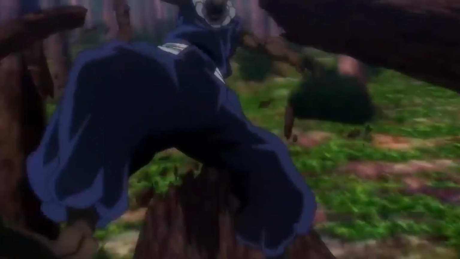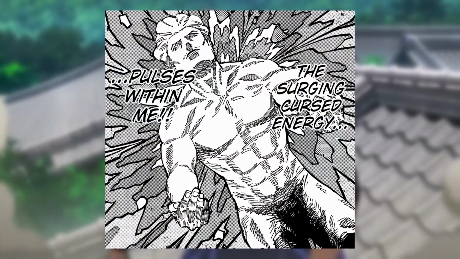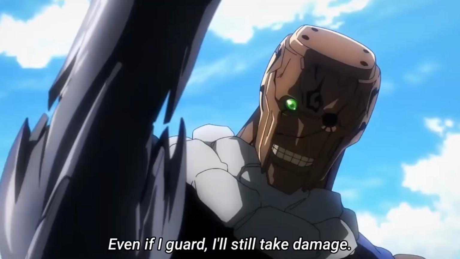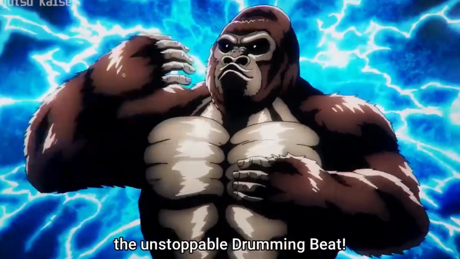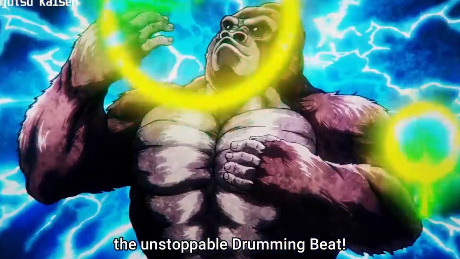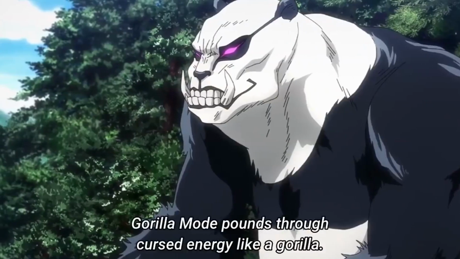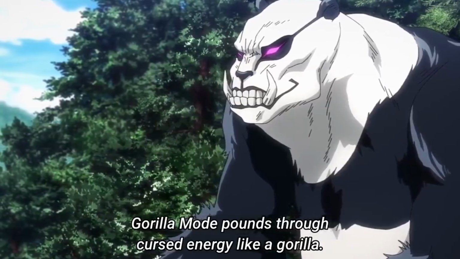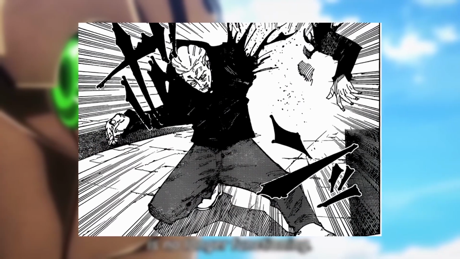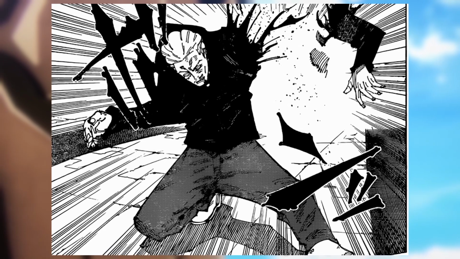Hakari zones out now, feeling a massive rush of cursed energy blow throughout him, and Kashimo uses this opportunity to land a few blows on him. Kashimo thinks Hakari has lost the will to fight, and says as much to Hakari when Hakari shakes back and clobbers Kashimo, knocking out a few teeth in the process. They trade some more blows, both landing good hits, when Kashimo finally has enough cursed energy accumulated to land a massive strike on Hakari. This strike is so powerful that it blows Hakari's left arm clean off, and Kashimo then decides to go in for the finishing blow.